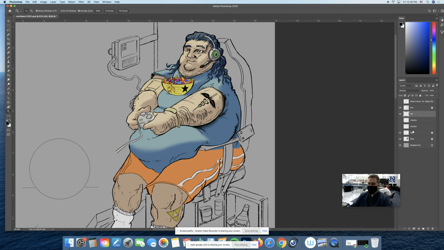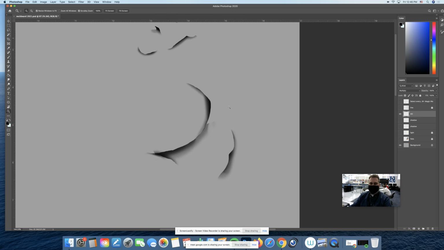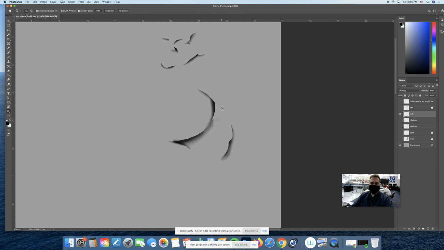Now, when we turn off all of our flats and everything, and even our line art, notice how it literally looks like we've got areas that are raising up off the page. That's one of the ways that you can check your ambient occlusion to see if A, you even have enough of it, and then B, if you need to make it darker, if it's going the right direction.